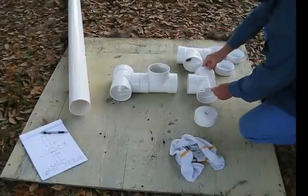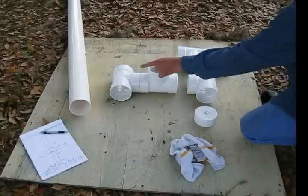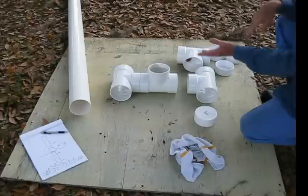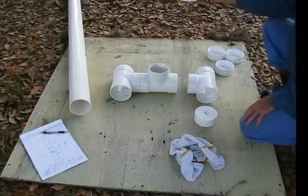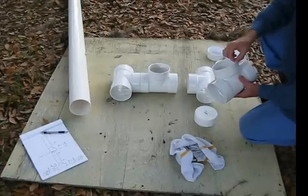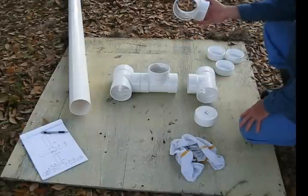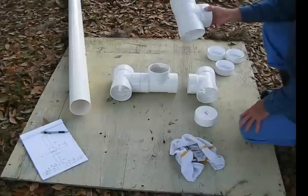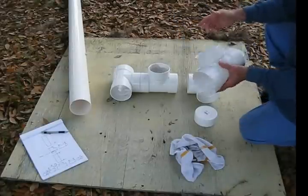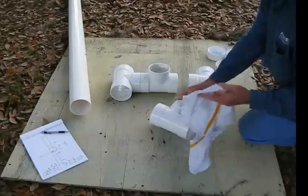I've got to work out the distance of the jumpers. I have two sticks of that pipe — one is just going to be used for all the jumpers, the other one is going to be the stanchion. Now I have a fourth T here. Keep in mind, these fittings are cheaper because they're thinner walled. If you spend the money for schedule 40 PVC pipe, these fittings are very expensive — like $14 a piece. Here they're only a few bucks, I think $4 or $5.